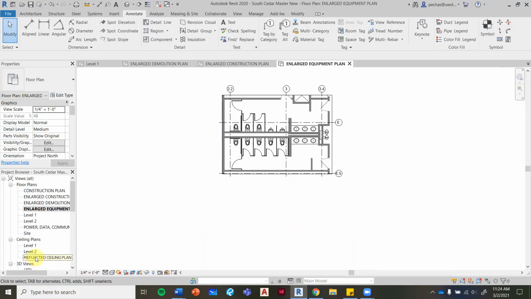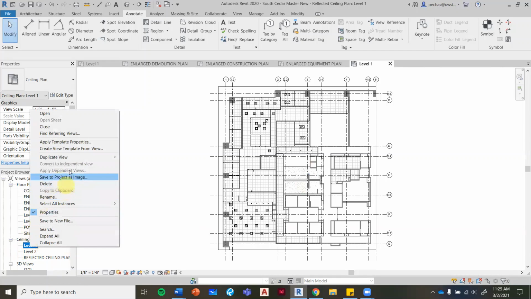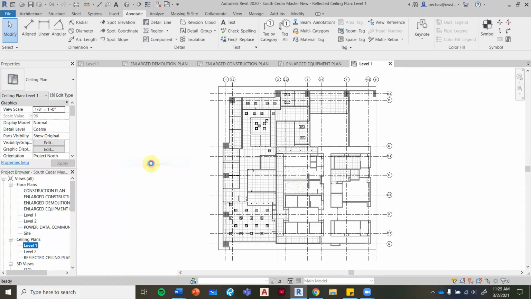Then I need to do the same thing to the ceiling. So I could go to my ceiling 1, level 1, duplicate view, duplicate with detailing, rename, enlarged reflected ceiling plan.